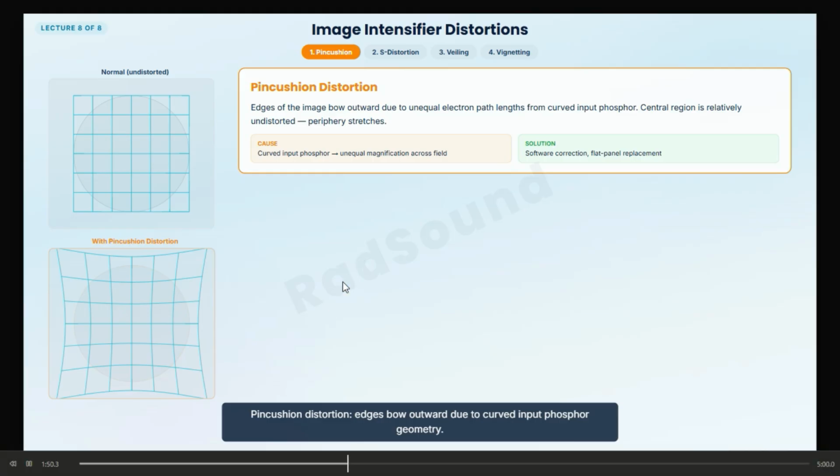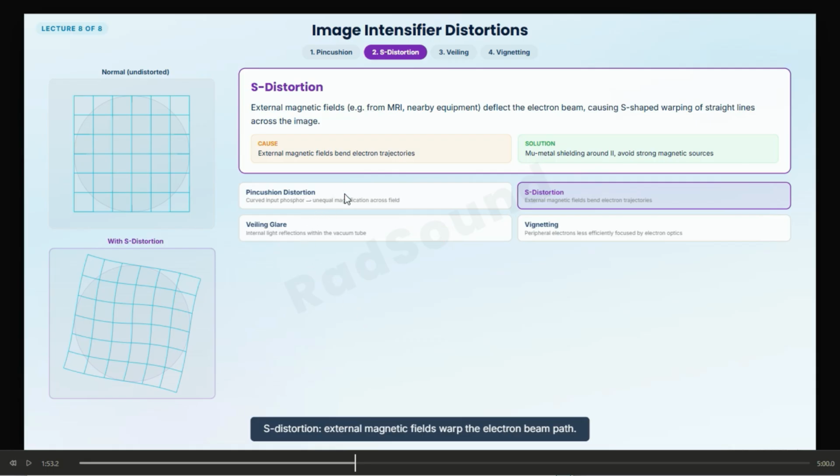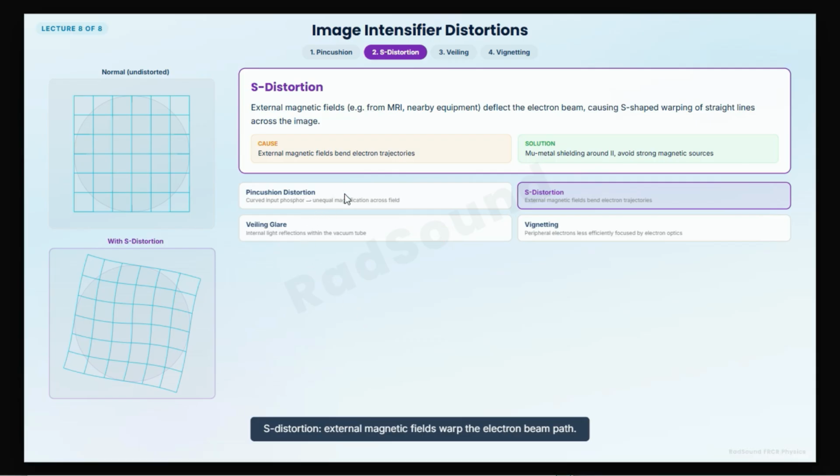What could be the other problem? Because we can have another one which is called S distortion. The S distortion is due to external magnetic fields. This is common in exams. So we have external magnetic fields, such as an MR device nearby the image intensifier unit, which may deflect the electrons. The electrons are helped by three electrodes: G1, G2, G3. The G2 is helping with focusing the electrons as they travel, while the G3 is mainly our flux gain, which is accelerating the electrons.